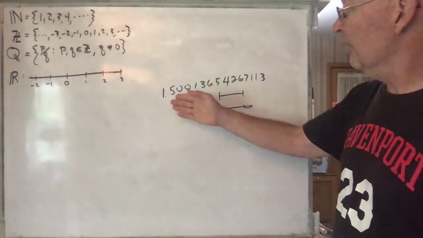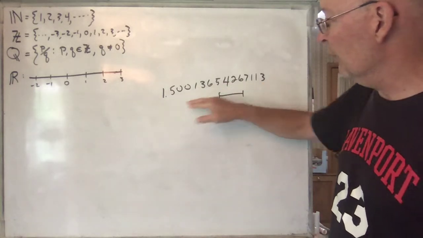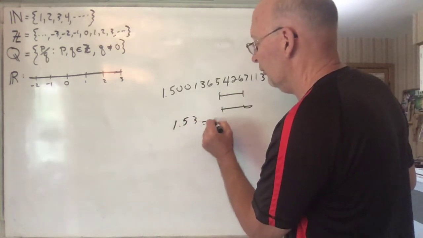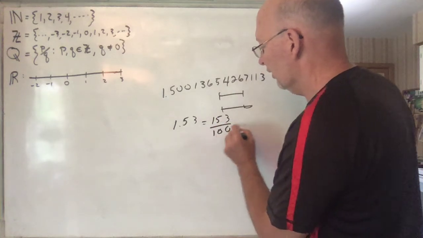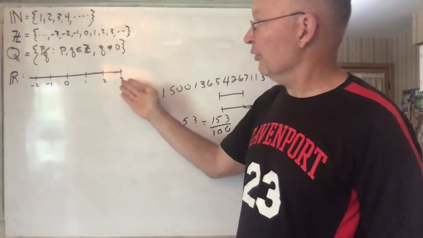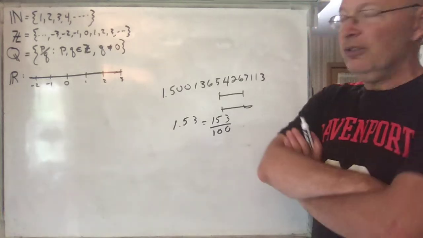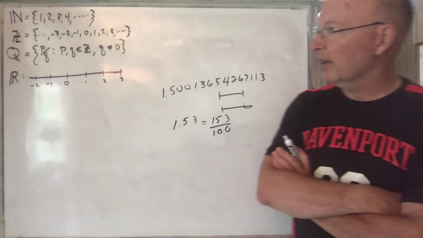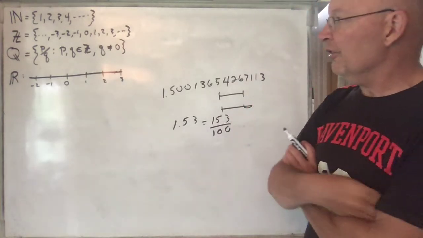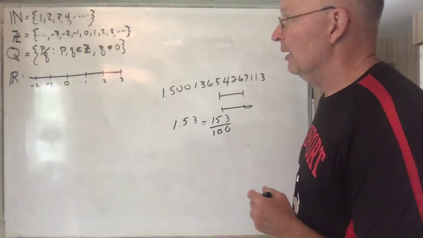And so perhaps that's a rational number, because you could write it as this whole thing over 1 with a whole bunch of zeros, just like 1.53 is equal to 153 over 100. So similarly, this is a rational number in the same way. So perhaps all of these things are rational numbers. Is there anything there which is not a rational number? The Pythagoreans, who were the original Greek society, Greek fraternity of about 2,500 years ago, thought that there were not. They thought that every number along here was a rational number. And then one of them had this discovery.